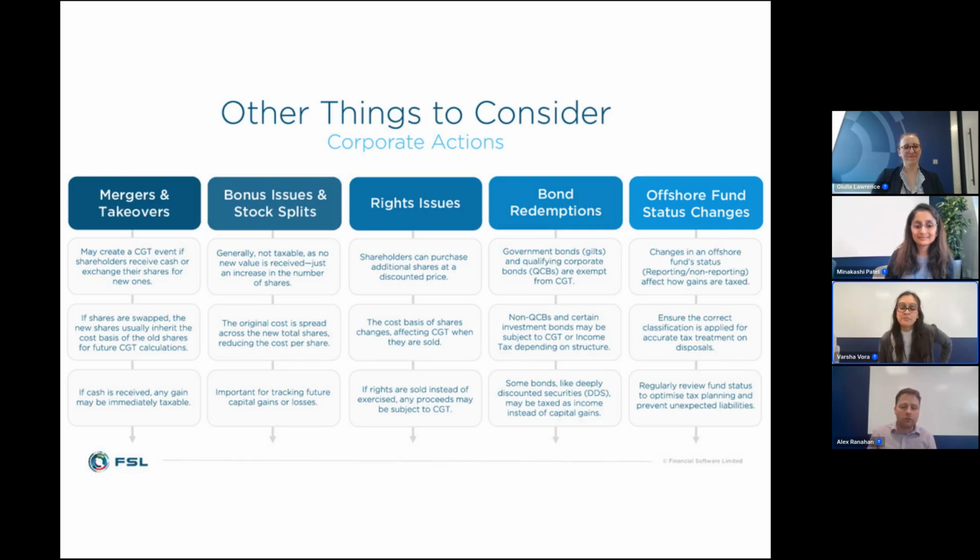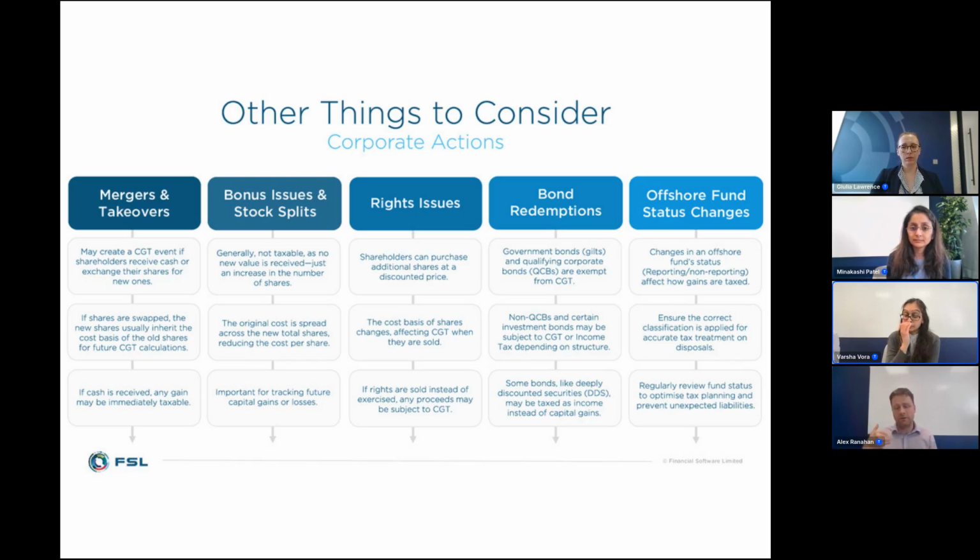Yep. Thank you. So just on the QCB point, as we've been saying so far, the sale of a QCB is typically exempt from CGT. Well, it is exempt from CGT, but don't forget that there are special rules that come into play if the reason the QCB is being disposed of, or the reason it was acquired, is because of a reorganization of capital of some kind, a takeover, whatever it might be, that involves either the acquisition of QCBs in place of stock, or the disposal of QCBs and the acquisition of stock in its place.